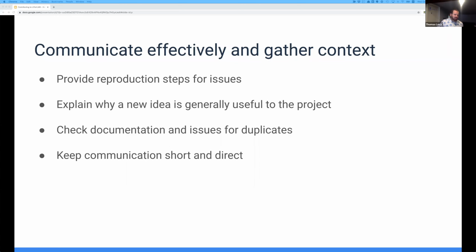Always keep communication short and direct. That doesn't mean don't provide adequate context or lengthy reproduction steps if they're required. But what it means is we don't really need to know your backstory in order to solve a problem. A great way to communicate is to record a video and upload that video showing the reproduction steps. But that means that we need to download the video and watch it.